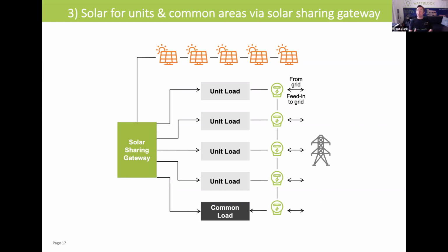Now, the other benefit of this model is that not every apartment has to join in. In an apartment complex of 10 units, you could just have 6 or 7 apartments that want to use a solar sharing gateway, and just those 6 or 7 apartments pay their share of the common solar system, after getting permission from the owners corporation to put a shared solar system on the roof of the apartment building and passing a special use bylaw in favour of those participant apartments. So this opens up a new category of solar implementations, which we would expect to proliferate throughout the inner west area over the next 10 years.